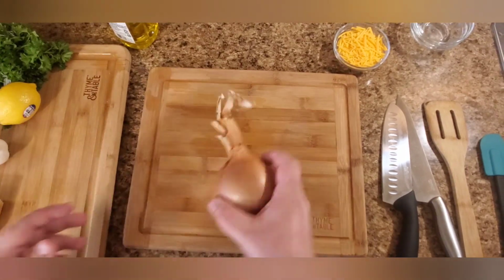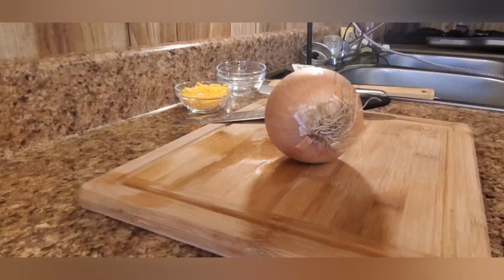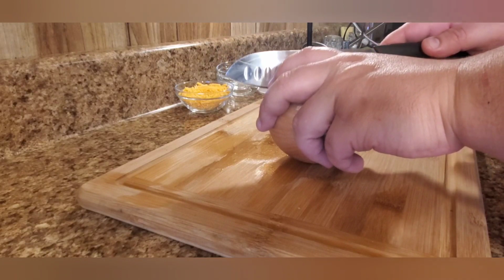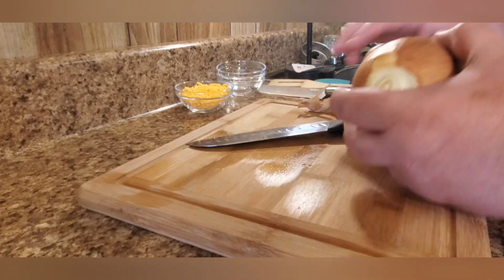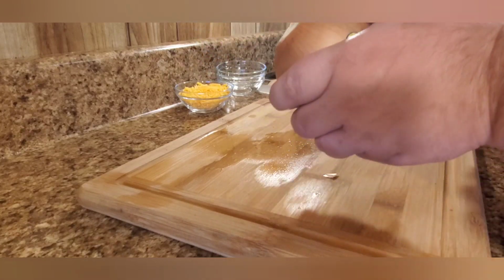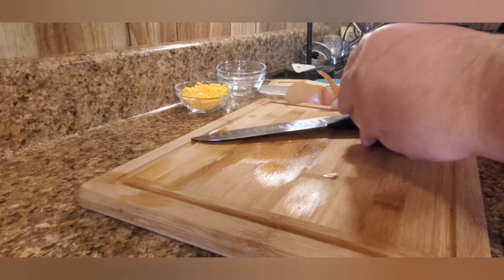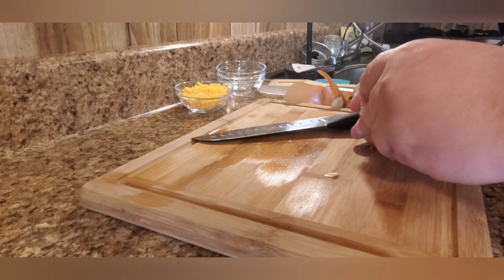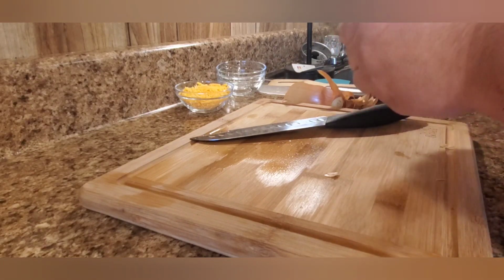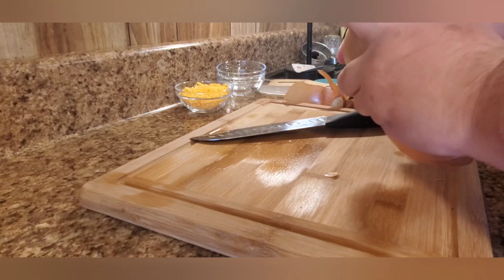First thing we're going to start out with is an onion. Now what we're going to want to do is make sure that this is finely chopped. And what I like to do is to go ahead and cut that outside layer off to peel it. Well, after we peel it, we're going to leave the root on because it holds it together while we're mincing this onion.